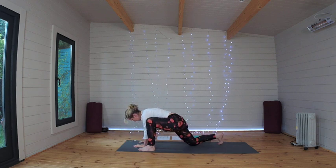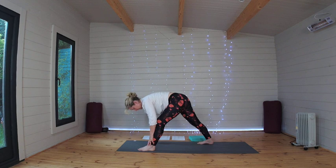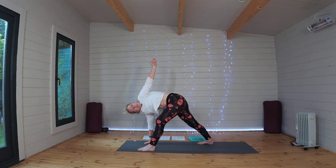Let that knee come down, bringing the hands down. And just come up onto that back foot. Keeping the feet hip width apart. You can start to bring some length into this front leg. With the right hand pointing down or touching the mat. Draw the left hand up for a reverse triangle. One more breath here.